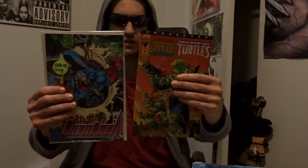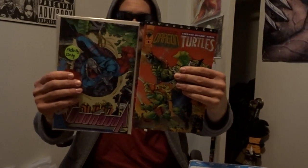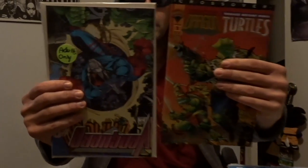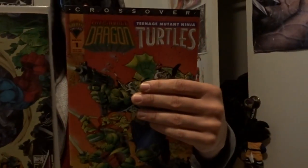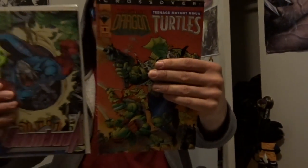This is two in one — they put two in one bag and board. This is the Ninja Turtles meets Savage Dragon crossover books. I don't know why they put two in one like this, it's weird — they can afford another bag and board. But whatever, unfortunately I got a bunch of bags and boards.